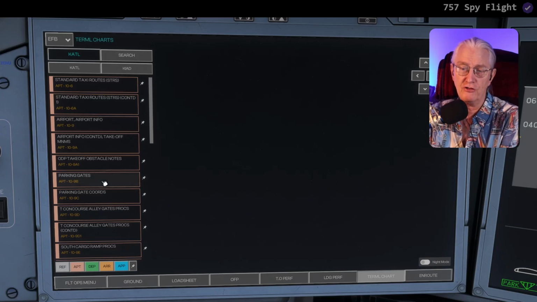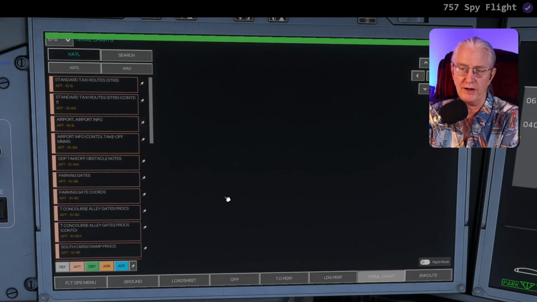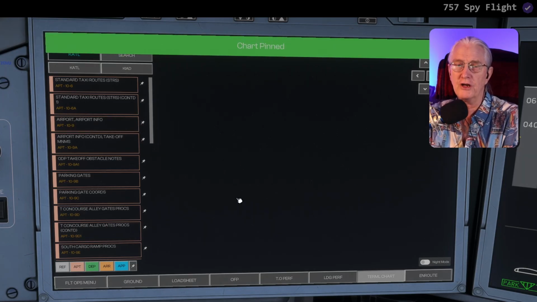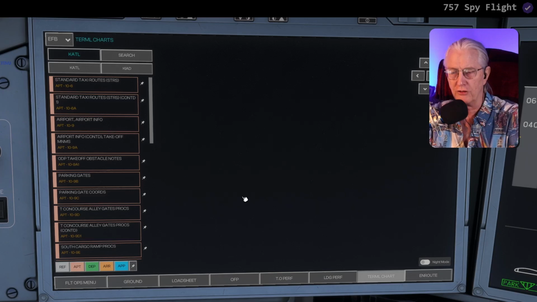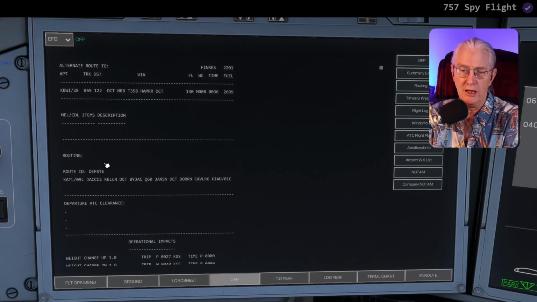The first thing I usually do is pin the parking gates chart in, and then I'm going to pin the airport and airport data chart in. So those are there, and those are going to appear. I'm trying to make a stack of charts top to bottom. On the operational flight plan over here on routing, you can see we're using the Jack 2 departure.